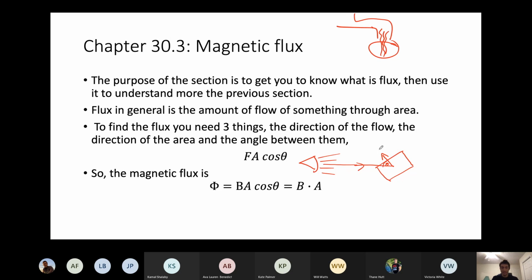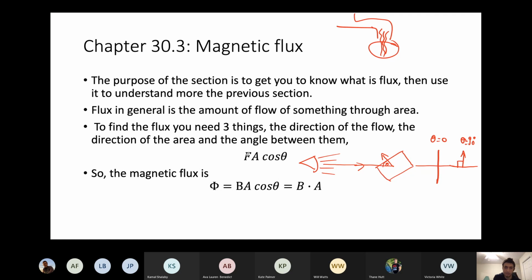So once the angle is zero, that means it's perpendicular, and we take the cosine of that. This is at theta equal to 0. But if it's lying in the same direction, that means theta is equal to 90 degrees, because the area is looking up and the ray is going to the right. So the angle between them is 90 degrees, and cosine of 90 is 0. That's why we take the cosine of the angle.